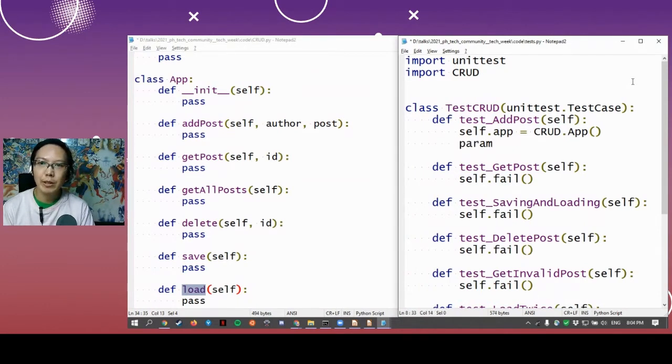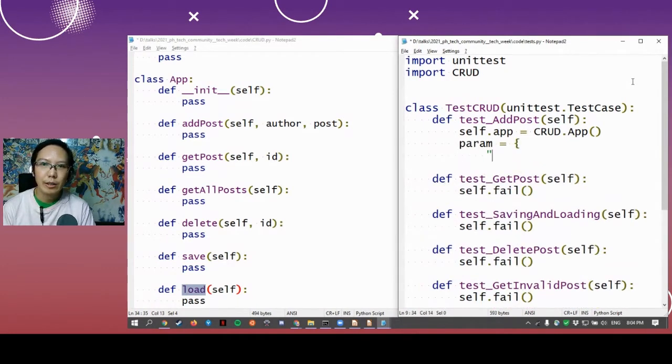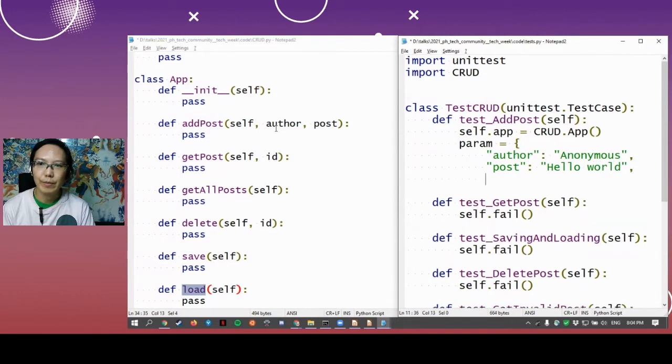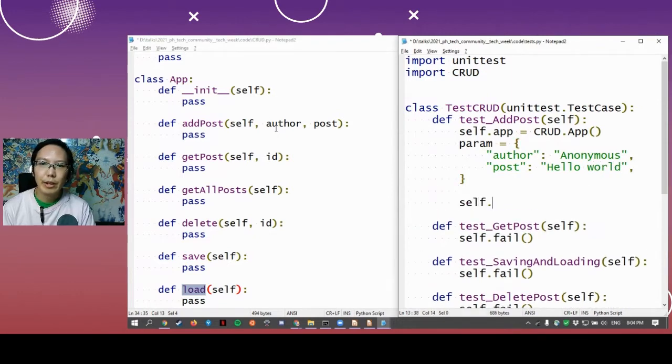So the parameters are going to be the author. We're going to use our friend Anonymous and a post, Hello world. And we're going to add that post. What happens here is this dictionary will be converted into parameters which will be passed to add post.